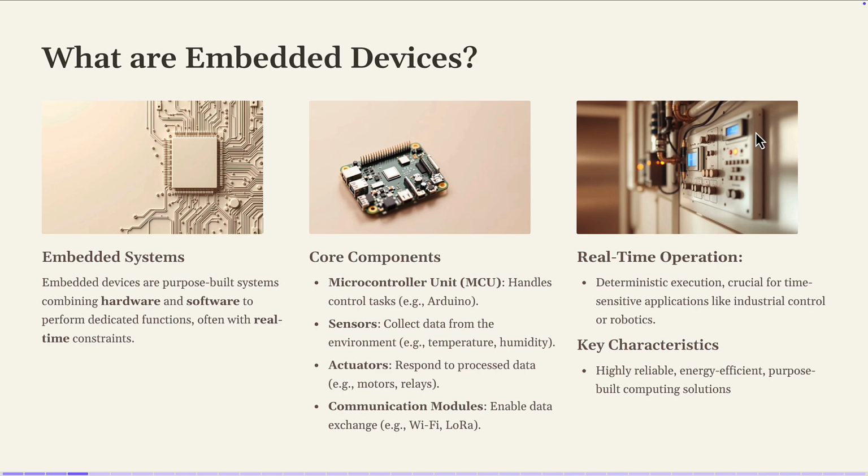These embedded devices are purpose-built systems combining hardware and software to perform dedicated functions with real-time constraints. Of course, they will deal with sensing, with actuation, with IoT. We have talked about the IoT ecosystem, and several applications would have real-time constraints. The core components, basically, are microcontroller units, or what we call MCU, which handle the control tasks like in Arduino. They can be connected to sensor devices. There are different types of serial connections on how we connect sensor devices or actuators to these boards. Can be sensors or actuators to respond to processed data.